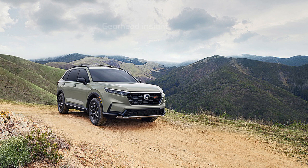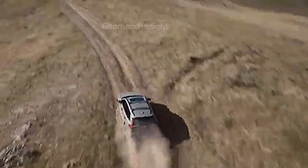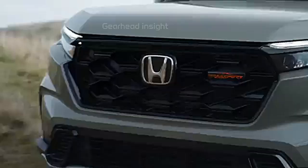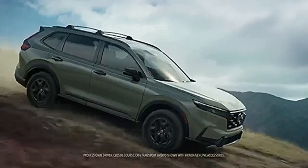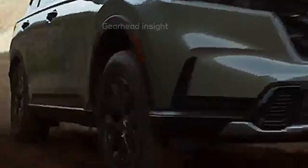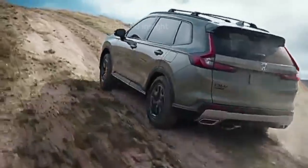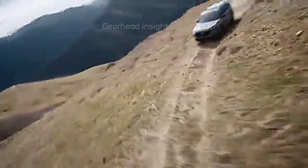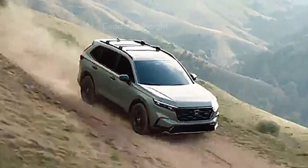As with every all-wheel drive CRV for 2026, the TrailSport receives improved traction control logic, so that it now works at very low speeds, below 9 mph. Hill descent control also comes on all trims and limits your pace when coasting down a sharp grade. Honda has made the 9-inch center touchscreen that used to be an upgrade standard across the range, and with it comes wireless Apple CarPlay and Android Auto. There is also a new available 10.2-inch digital instrument panel, which the TrailSport includes.